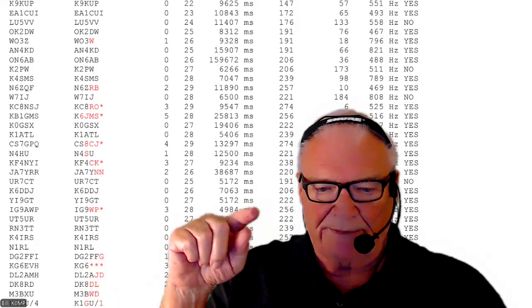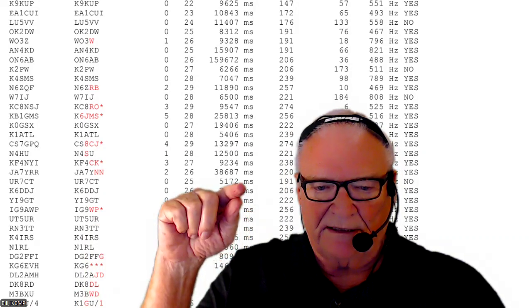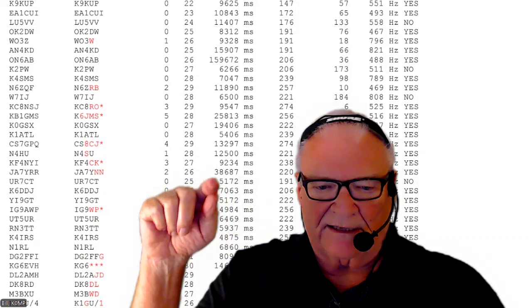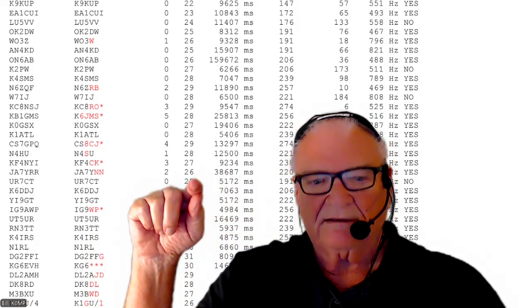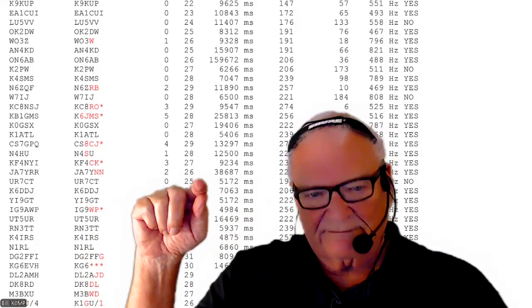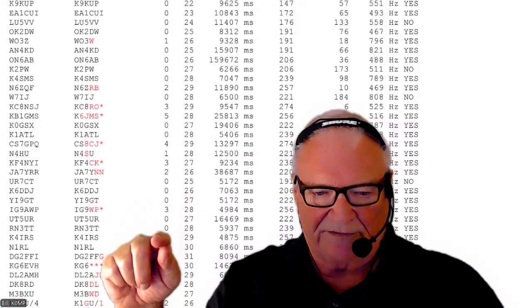So what's going to happen is they're going to work their way up in speed, and they're going to oscillate back and forth here, kind of a sawtooth thing. At their top speed, they're going to try for even faster speeds. And then they're going to get tired, and then it's going to start dropping off like that. That's exactly what happened here.